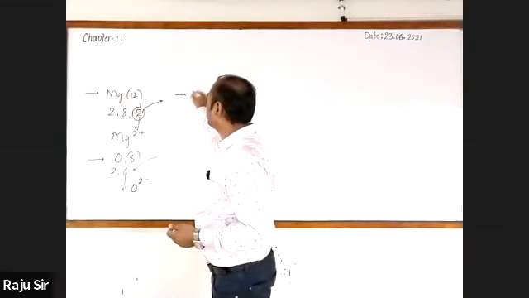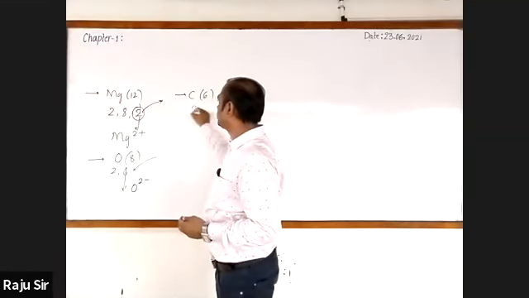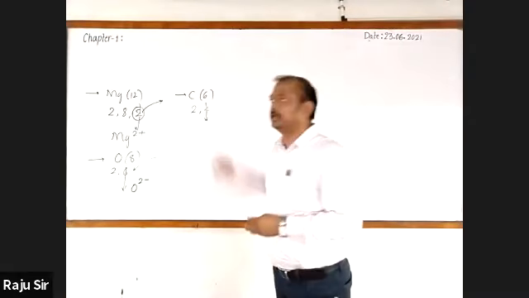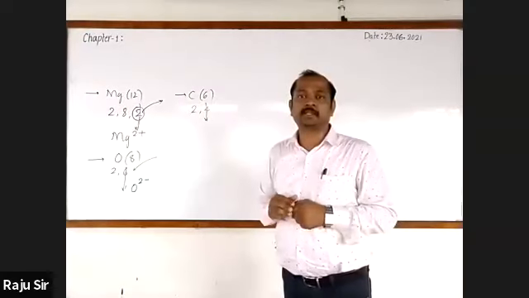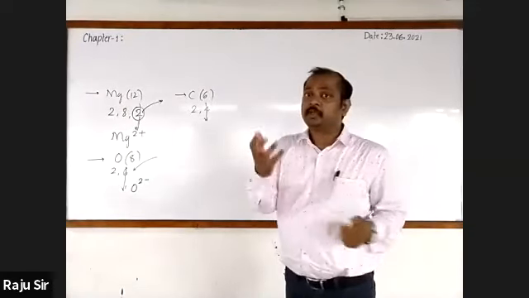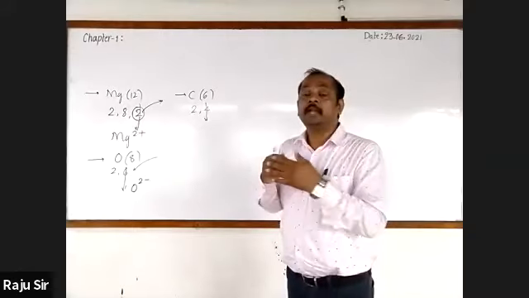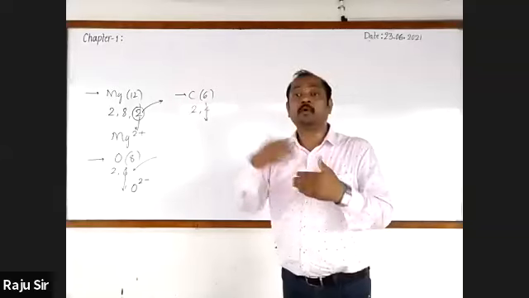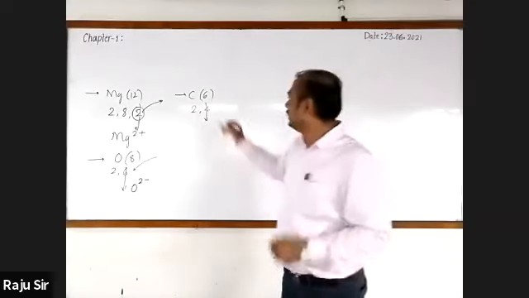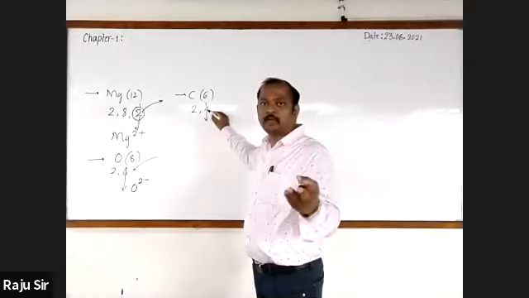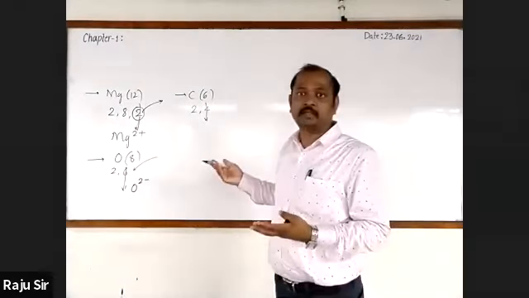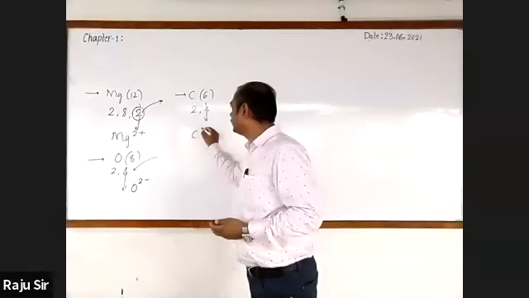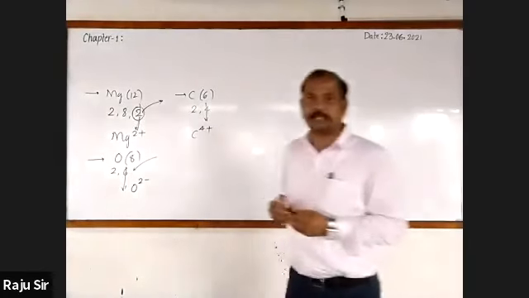Similarly, another one, carbon: its atomic number is 6, electronic configuration is 2, 4. There are 4 electrons in the outermost orbit. It needs 4 electrons for attaining the stability. It has half of the stability. It neither loses the electrons nor gains the electrons. Instead, it will go for sharing its electrons. It shares all of its 4 electrons with the 4 electrons of other atoms. On sharing, it gets charged and we write it as C4+.